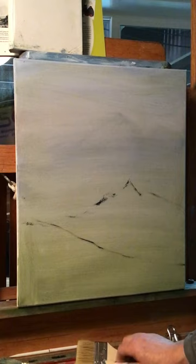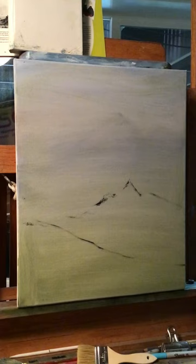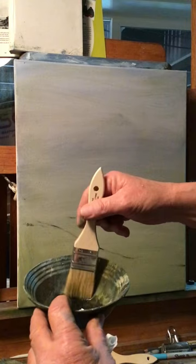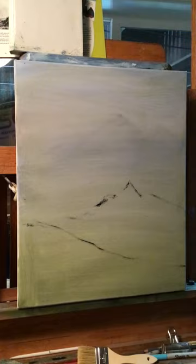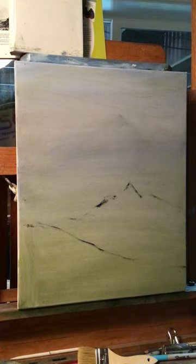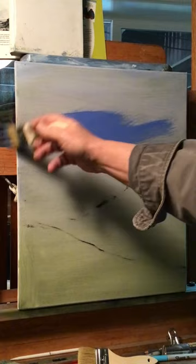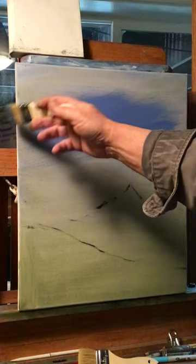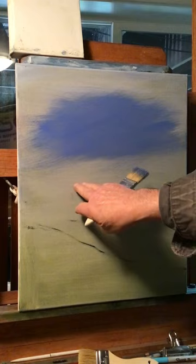Now I'm going to have a bluish gray sky. I mixed some ultramarine blue and some white to lighten it up. I just get the brush a little wet with linseed oil — this way you don't have to put anything down — then tap it into the color. When I say dip your brush in linseed oil, dip it in there and grab some paint — look how easy that flows on the canvas. If you don't put the linseed oil on, the paint's not gonna move on your canvas.